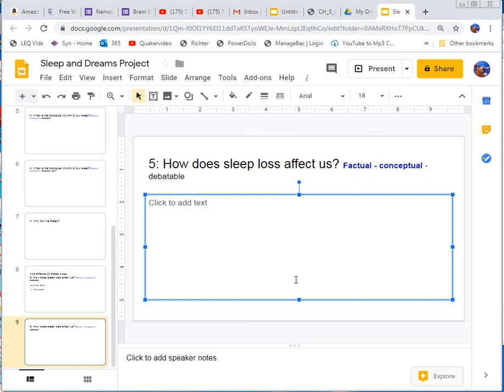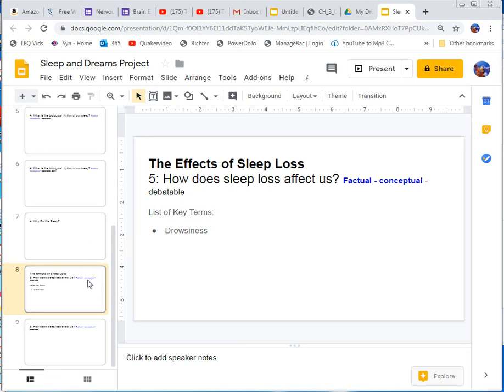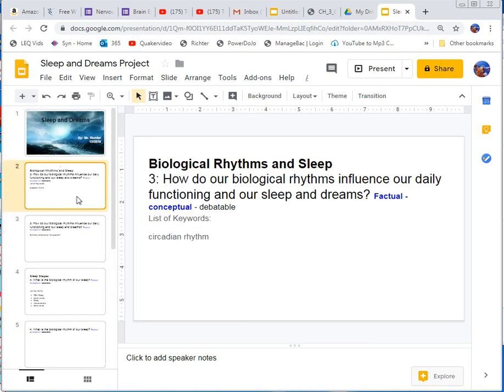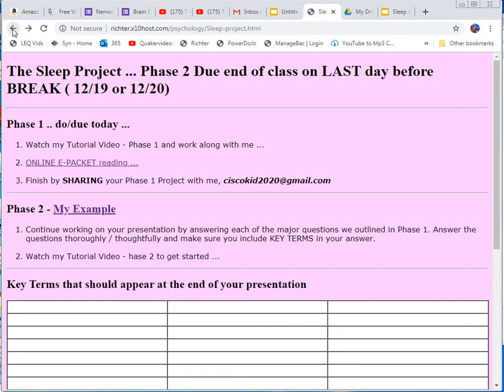You're going to just go through the rest of it, all the sections of sleep. When you're all done, you're not going to put any answers in yet. You're not going to try to answer these questions. You're just writing them down, thinking about it a little bit as you go, getting all set up, picking colors if you want to change, you know, make it look better. And then when you're done, just share it with me. Boom. And that'll be phase 1. So that will be this part here, phase 1. Just do that. Hopefully that won't take you more than like half an hour, 40 minutes. I don't know how long it'll take you. Heck, it took me 15, 20 minutes just for this.